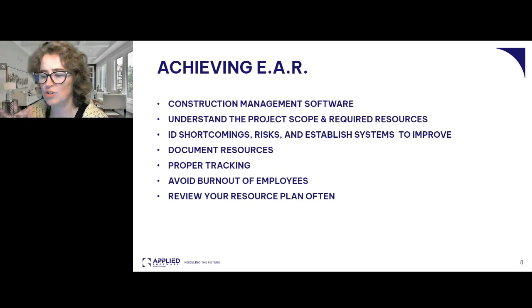To achieve your best EAR, efficient allocation of resources, we first need to understand the project scope and the required resources for that scope. What kind of project is it? Is it bigger than anything I've done before? Is it just a simple project? Is it phased? How is phasing going to affect my resource allocation? We need to figure out what resources we need, and if I have a large pool, how many of each type of those resources can I use and will I best use on this project?